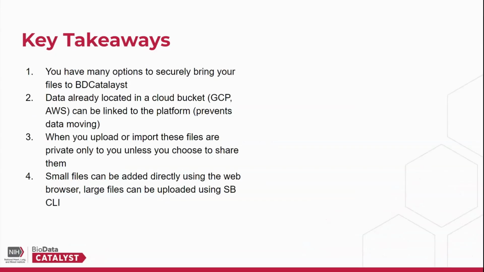This concludes the demonstration. Here are some key takeaways to remember. The first is you have many options to securely bring in files to BioData Catalyst. Data already located in cloud buckets can be linked to the platform, which prevents data moving. When you upload or import these files, they are always private only to you, unless you choose to share them, such as using the project membership panel. Small files can be added directly using the web browser, and large files can be uploaded with the 7bridges command line interface.